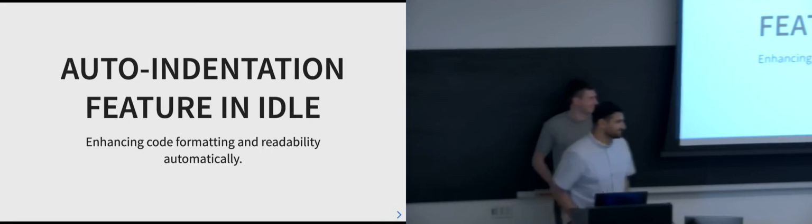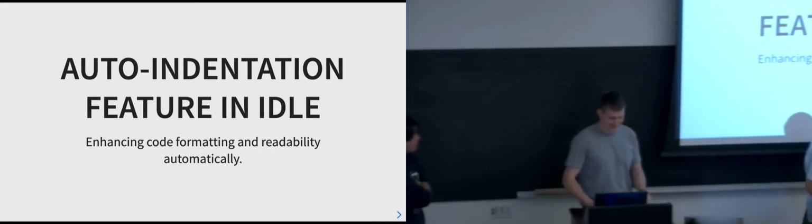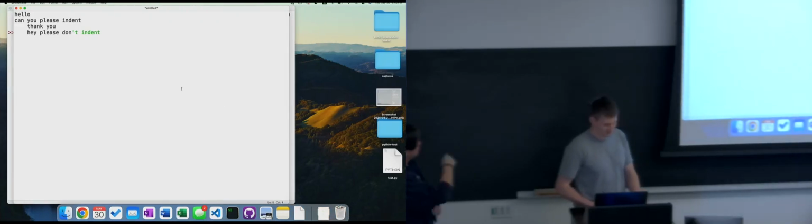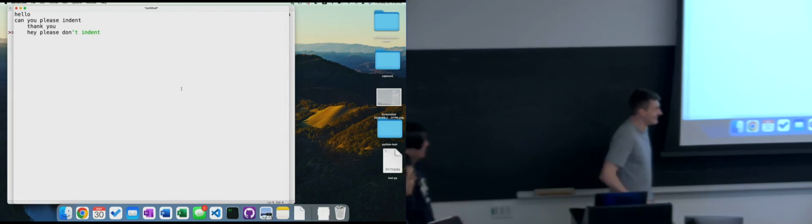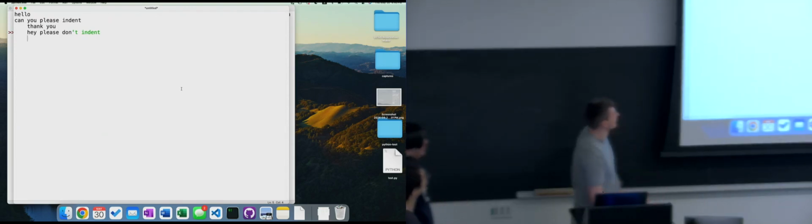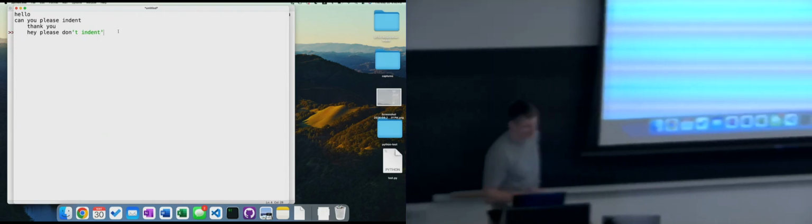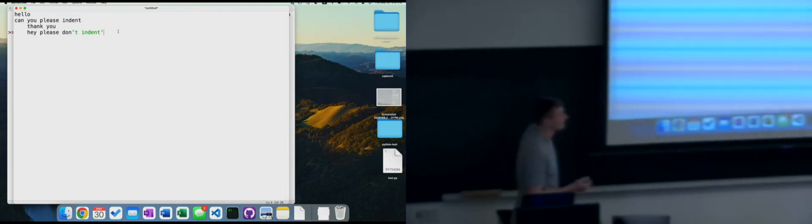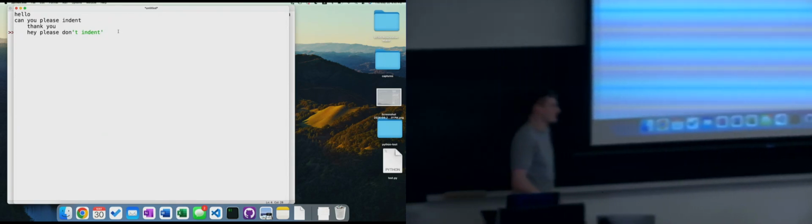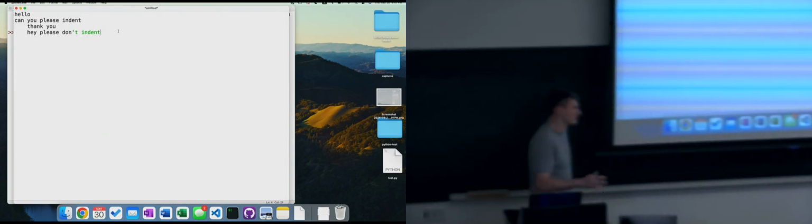What's your question? Should you go to the IDLE window? Yeah. We see "hey please don't indent" probably turns green. That's their fault, the other team. They changed the colorize function and it doesn't work. You want it to turn orange instead? Yeah, so the reason why that's there is because of the little apostrophe. That's actually text. It's basically a string in Python. If you have one little single quote like that, not an apostrophe, a single quote, then it'll be a string. So that's why it changes the color.